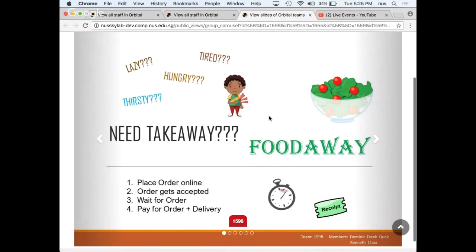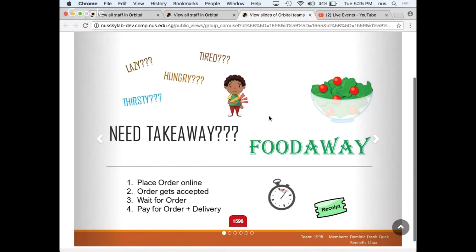This is an open source mobile app. I'm Dominic and this is Canon. So this is a mobile app that lets the hungry post their food delivery requests. It can be filled by a freelance delivery person, actually everyday people like me and you who just want to earn some small money.